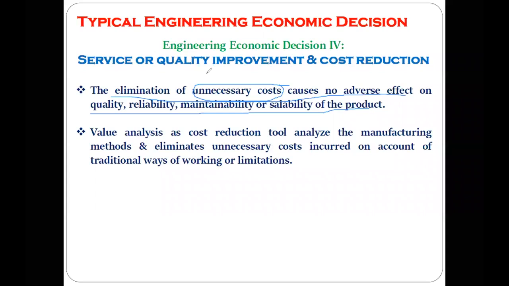Suppose you place an order with some company on some website, for example Amazon, and you purchase a mobile from Amazon and you receive that mobile. But after receiving it, you find that the mobile is faulty, the mobile camera is faulty. It can happen or not? It must have happened with some people also.